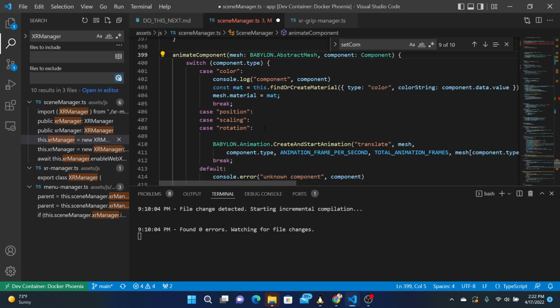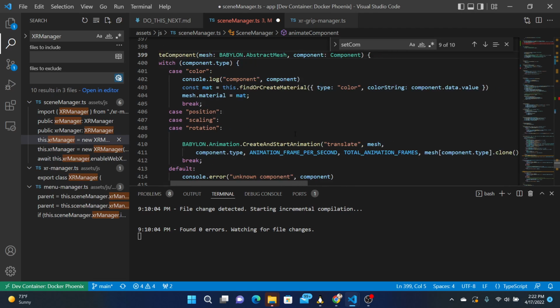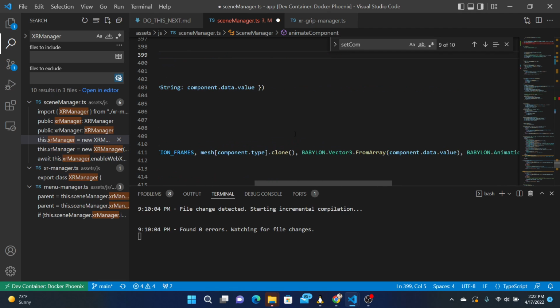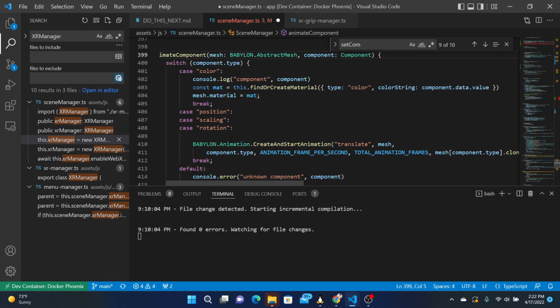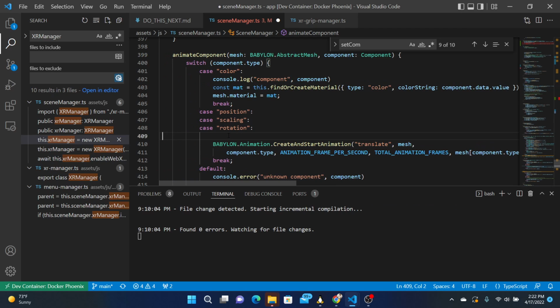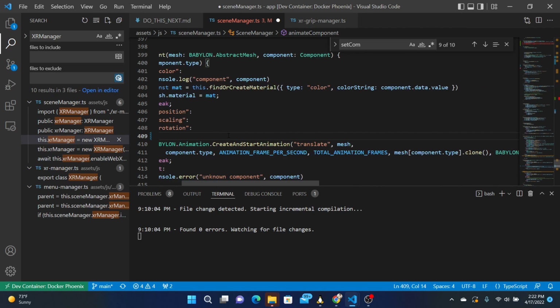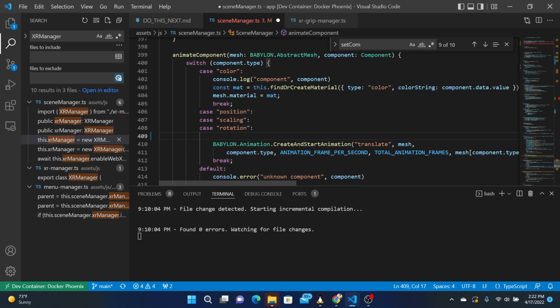Or maybe we should always use rotation coordination from array. Component data value. Okay.